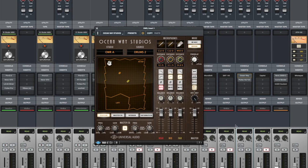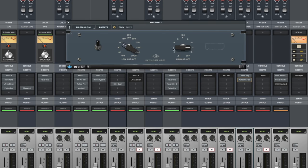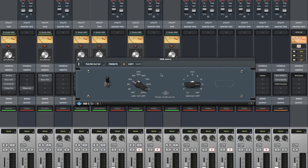That's a huge difference, in my opinion. Let's listen to that without it and then with it. Fantastic. After the Ocean Way, I'm using a Pultec. This is the HLF3C. And so what I've done here is I'm cutting out some of the low end of that room tone. And I'm also cutting out some of the high end of it. And that sort of tucks it into the sound and makes it all fit together kind of nicely.